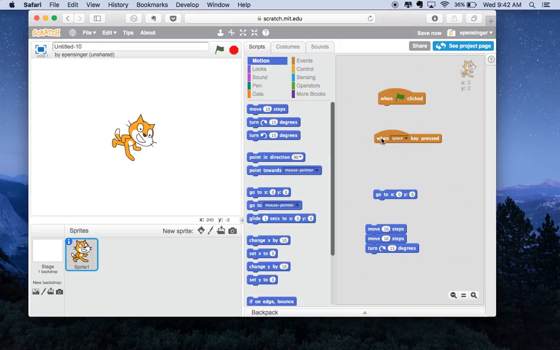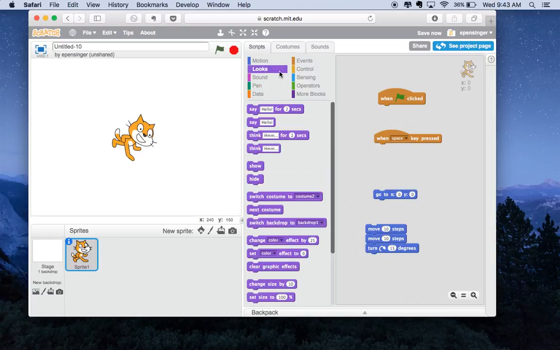But Scratch is going to prevent some of those mistakes for you by being smart enough to make you follow some of the rules. So that's a really, really important concept.